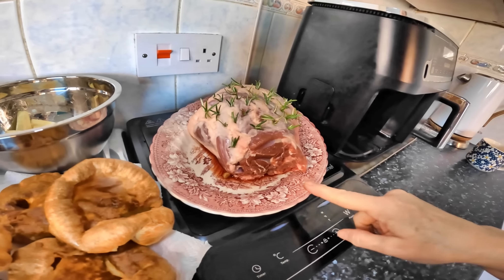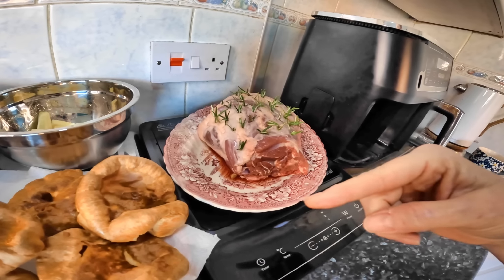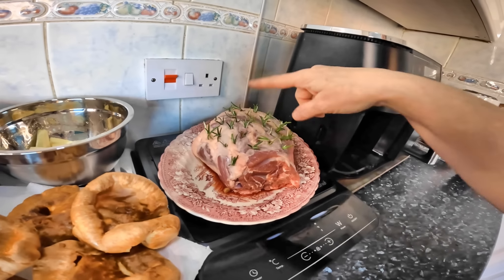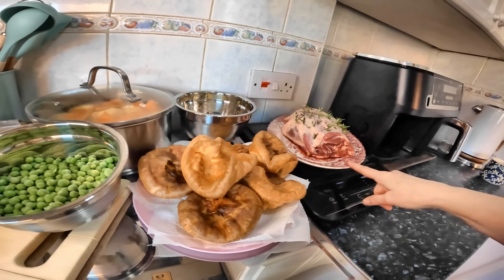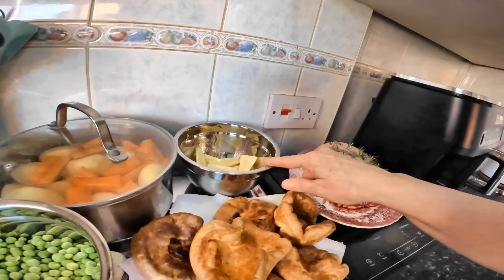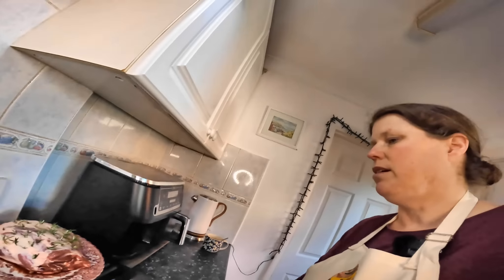So there's the star — the lamb. I've already put rosemary in, but that's because I did an intro earlier but forgot to turn my mic on and it was silent, which was really annoying. So I do have a time lapse of that which I'll put in after this. The Yorkshires are already done — they're looking splendid. We've got honeyed parsnips, potatoes, carrots, peas and cabbage. I'm going to be putting the lamb in soon, and that's where you'll next see me, apart from the time lapse of the rosemary. We'll see how the probe does with the lamb — that's the primary focus for this vlog.